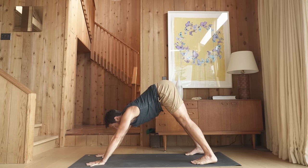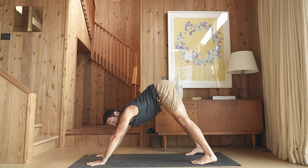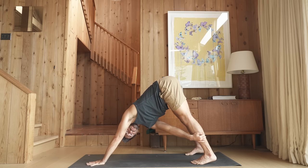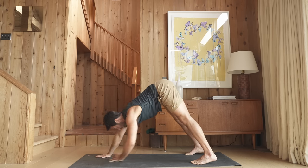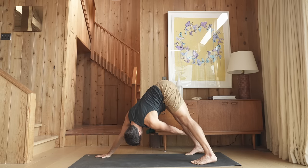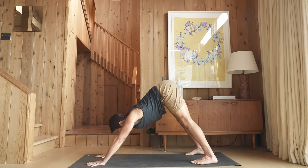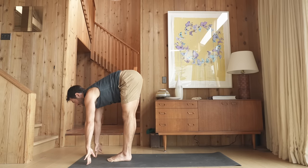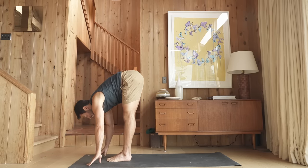Now hold this down dog or challenge yourself one-handed down dog with a twist. Bring your right hand to your left shin or ankle. Change. Left hand to right shin or ankle. Both hands down. Look forward, step or hop. Inhale, elongate. Exhale, fold.